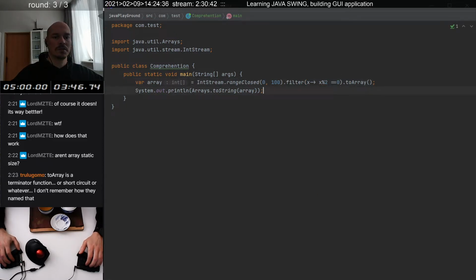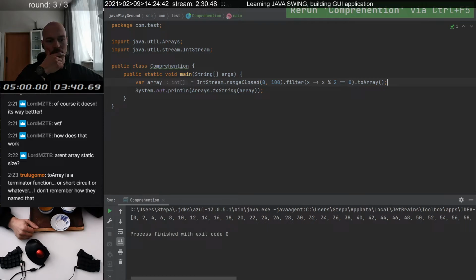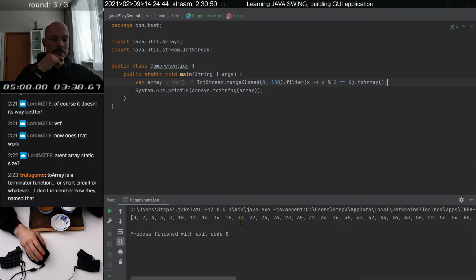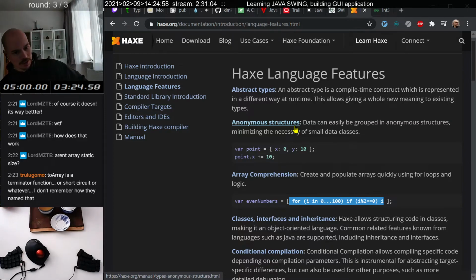Here we go, toArray, and now I can do that. Yeah, and we have even numbers, and yeah, I do agree it's not as nice, but look at me. I know how to do this now. That's progress. But I didn't know how to do it like a week ago, or maybe two.